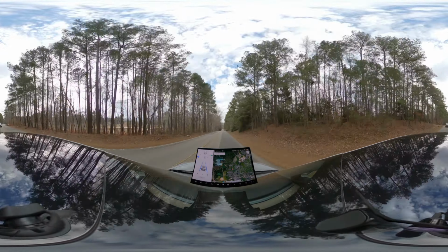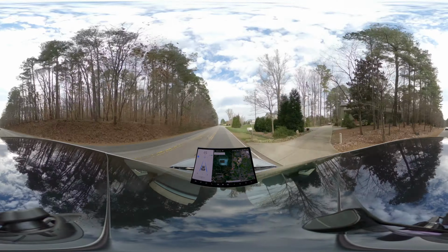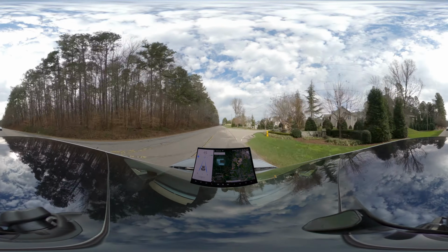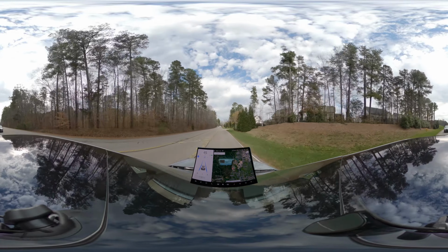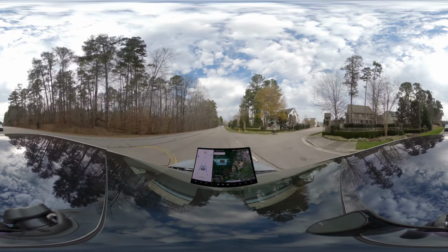I'm actually going to take this opportunity to get around them. Use a little bit of that Tesla muscle. That is absolutely the best that I've seen. It's not this update necessarily that Autopilot has been doing that with cyclists, but that was a problem for Autopilot for a long time. I even have a video that I never published where I coincidentally came up on my wife, and it wasn't even going to stop for her.